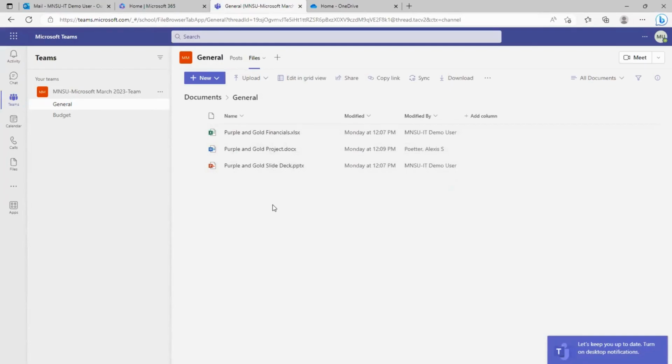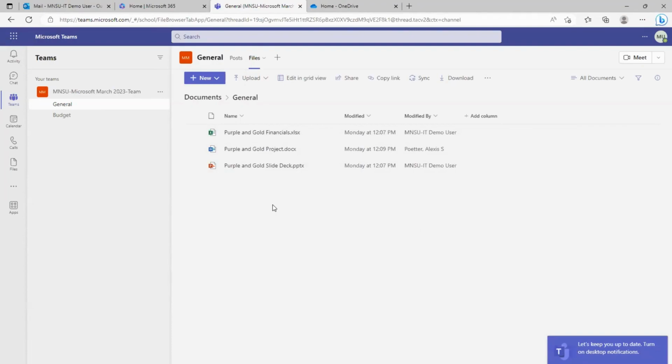I don't want to store things in my OneDrive and not have them at a minimum shared, but in general, the primary storage location should be a place like Teams, because if you're ever unavailable and your teams need those files, you want them to be able to have access to them. So it's just a really important thing. We've heard some horror stories of people unexpectedly leaving the university, and they were the one who had some of the files that were needed. And it's a bit cumbersome to try to retrieve those then.